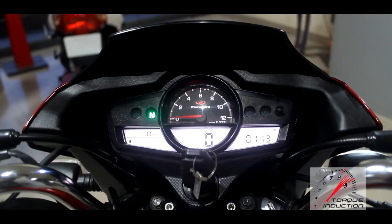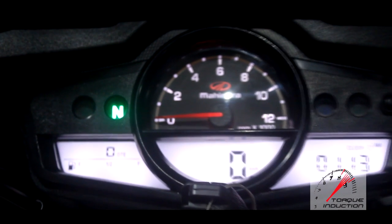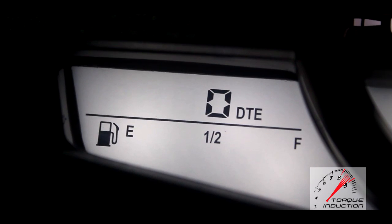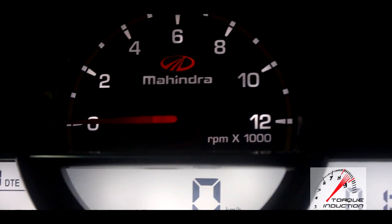The Centuro boasts of features that have not been seen even on premium bikes in India. For example, the digital instrument console on the Centuro comes with a distance to empty or DTE feature that analyzes the fuel consumption after every 100 ml and lets you know of the distance that could be covered with the remaining amount of fuel. Also, a service reminder has been embedded into the dash.